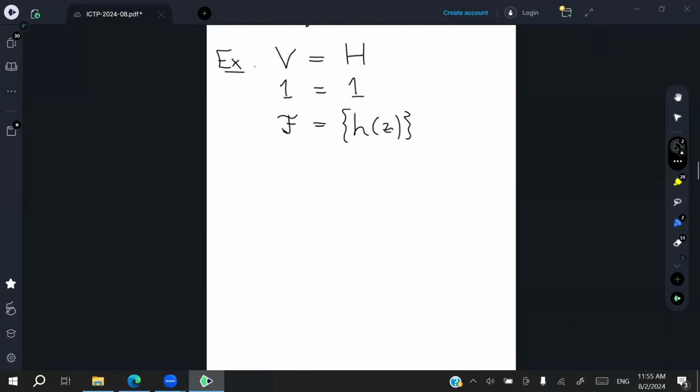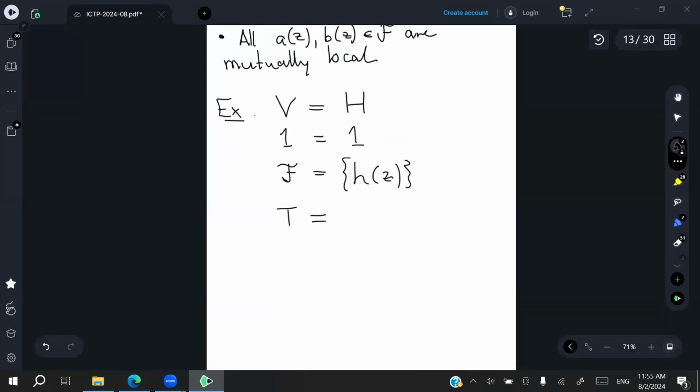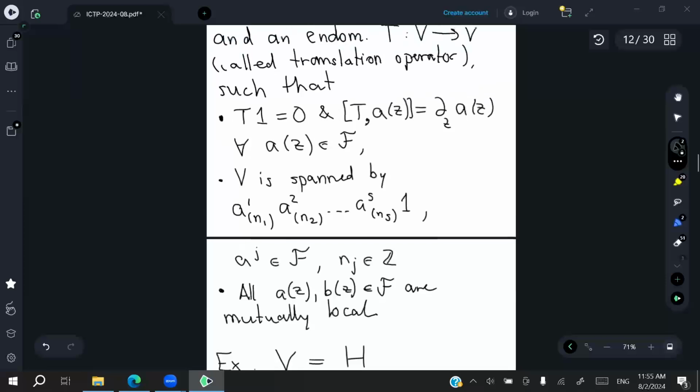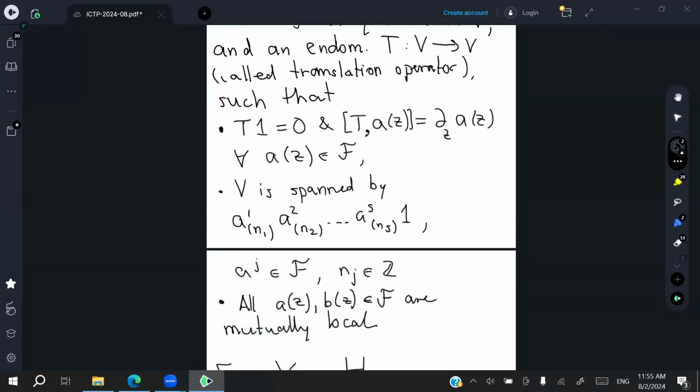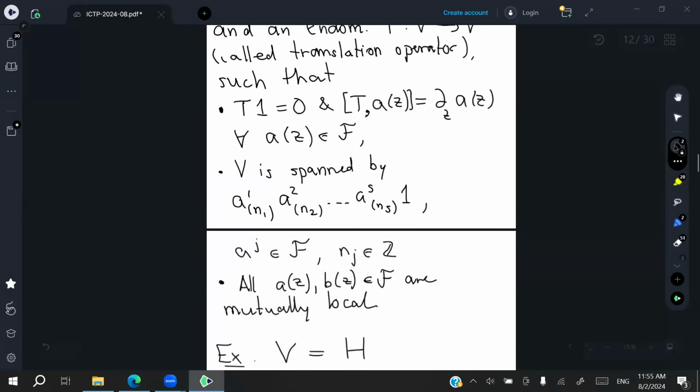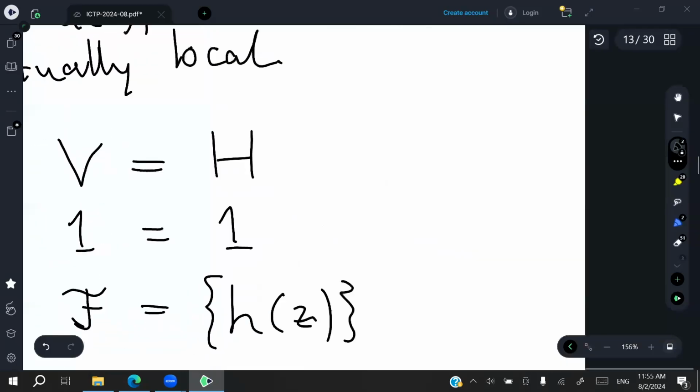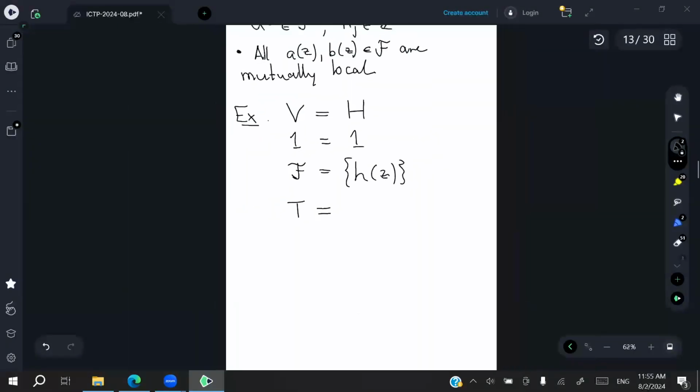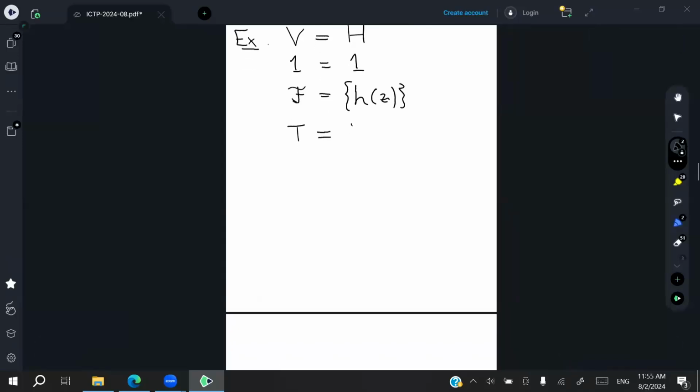The missing ingredient is T. T is a little bit tricky. One way to say it is that T is going to be specified by the axioms that it satisfies. So already T applied to 1 has to give 0. And this condition here says how T has to commute with all of the operators Hn. It's pretty easy to see that's going to determine how T behaves on all of H. So you could actually write down an explicit formula for T. It's a little bit complicated. What I'm going to say is the following. T actually ends up coinciding with this coefficient L_{-1} of the quantum field L(Z) that we constructed already, okay?